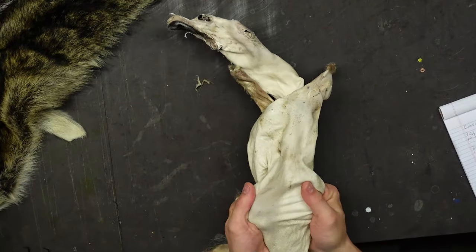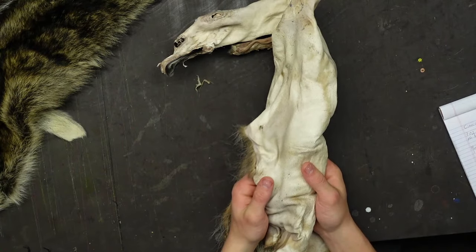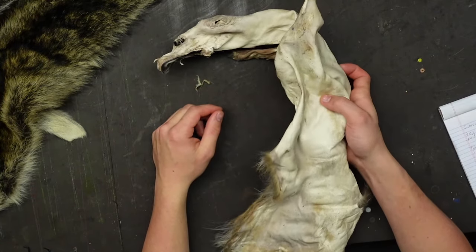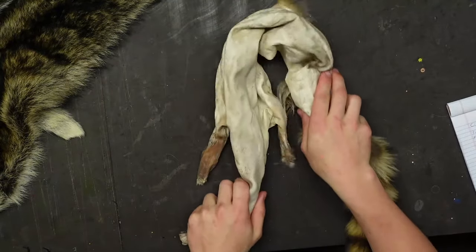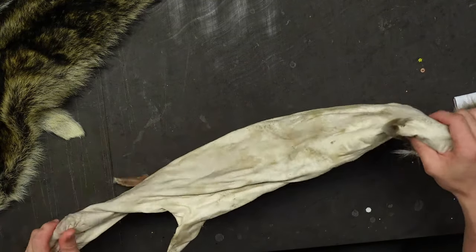So maybe if you're doing four or five, man, your hands are going to get tired, but if you have four or five of them, you do one, and then you put it down, and then you do the next one, you put it down, and then by the time you get back around, the first one is ready again to be worked. You can also take them, if you have a pole or something, wrap them around the pole, and just go to town. Put some weight on it, and that'll break them real good.